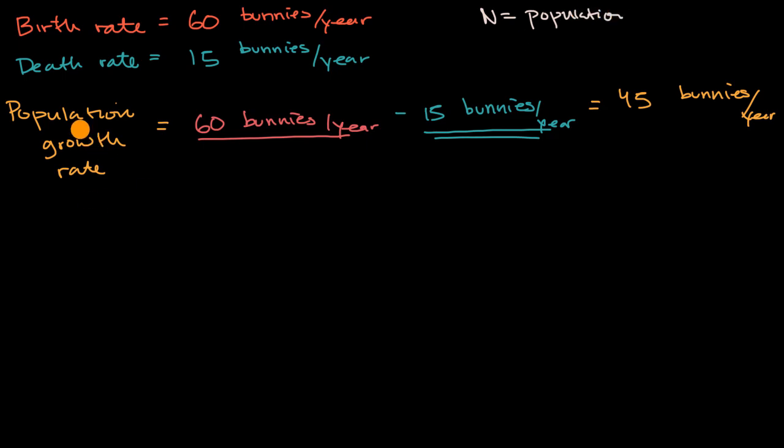N is equal to population, and then your population growth rate, they use calculus notation, so our change in population per change in time. This is really talking about something in calculus known as instantaneous change, but we don't have to get too bogged down with that just yet. But your population growth rate, which you could use this notation for.